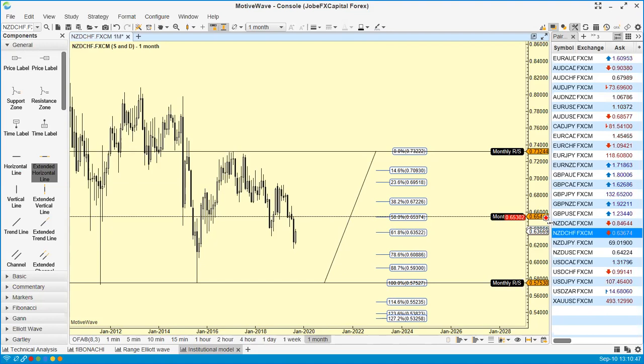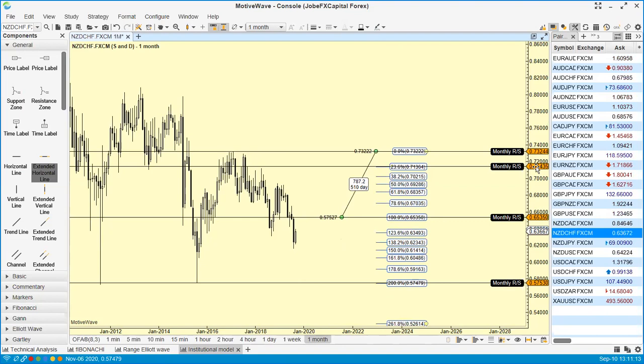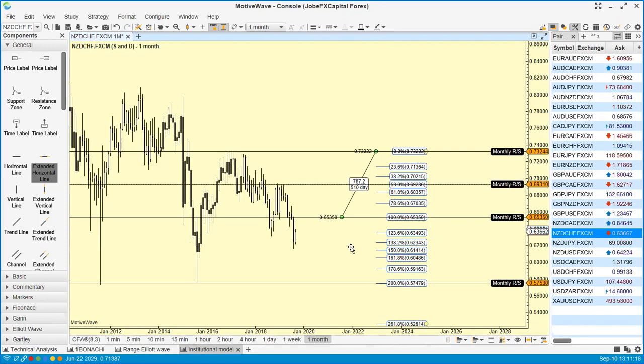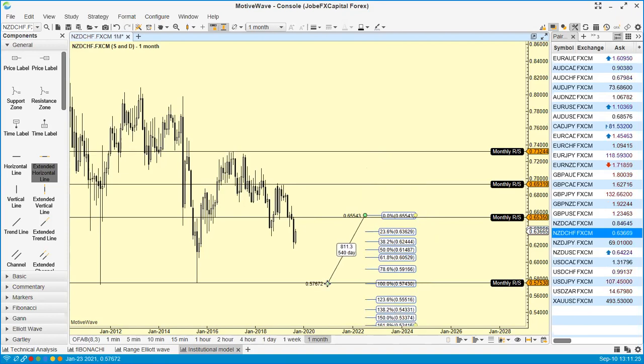From there, once you've done that, you also divide the distance from there to there by 50. Can you see how easy it is? Let me first change this. It's very easy, but you need to practice, that's all. Then you divide this into 50. Still on the monthly chart, I take this distance from there to there and divide it. You can even try it. I'll give you an online software where you can practice.